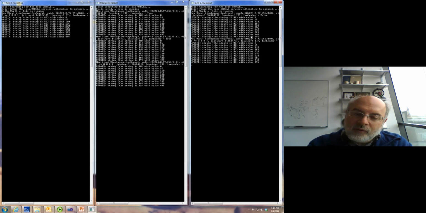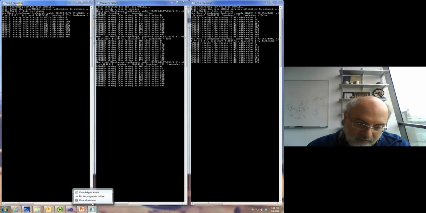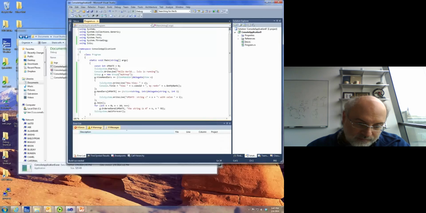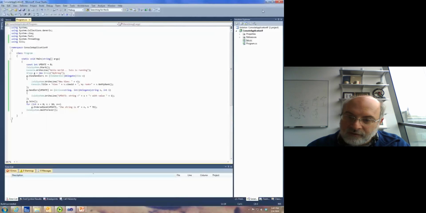So I think that's enough with Visual Studio right now. Let's shut this down, go back to PowerPoint, and talk a little bit more about some of the functionality that the full test program has in it. I will run the full test program for you first, just so you see it run. So what I'm going to do is exit Visual Studio here. That made itself small for some reason.